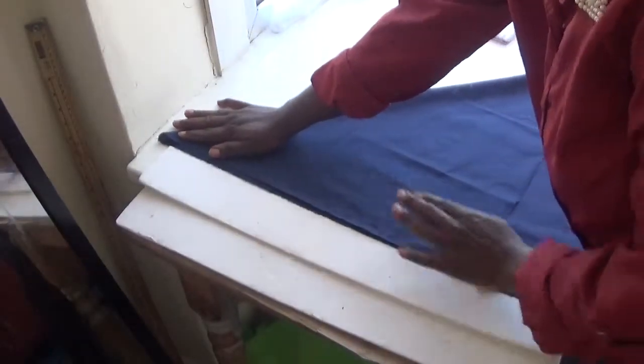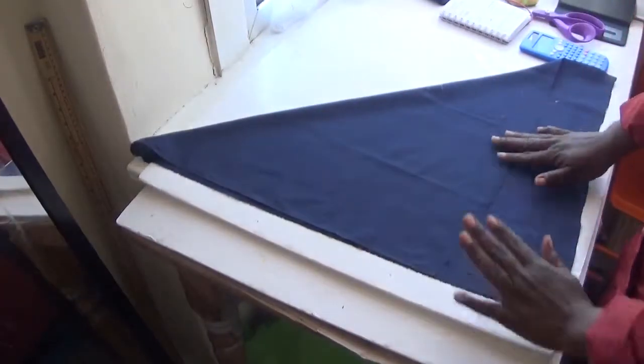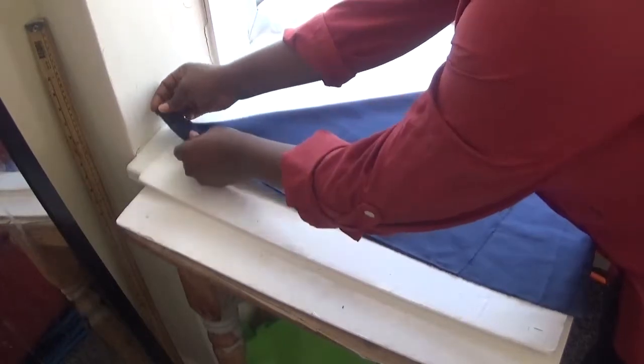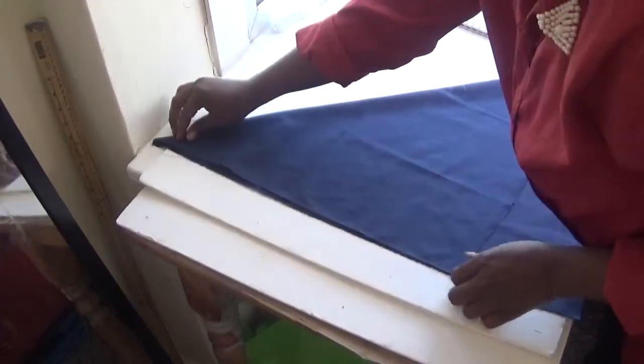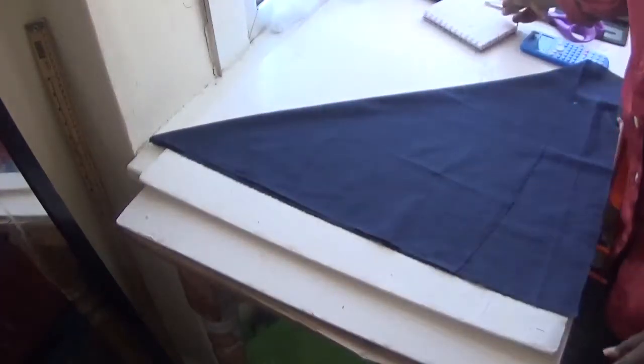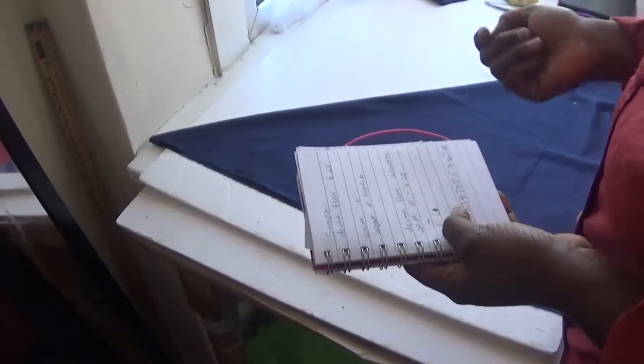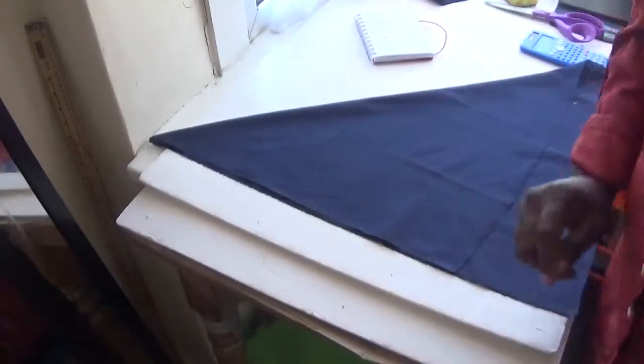So the next thing, we've gotten our triangle. The next thing is to start putting our measurement on it. So make sure it's equal on your material like this. We're going to be using a waist of 10, and the length of flare I'll be using for this tutorial is 6 for the single flare method.